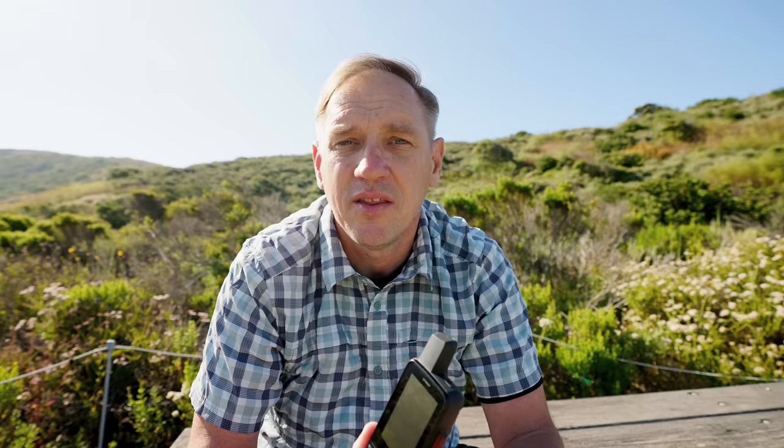InReach works the same — it's throttled by the Iridium network so it's not much different. The one thing that is marginally better — we're talking fractions of a second — is that when you send an inReach message or request a weather report, it needs a GPS fix first, and now with multi-band and multi-GNSS that fix happens a little quicker. My sends seem to be happening marginally faster than before, which is a good thing.